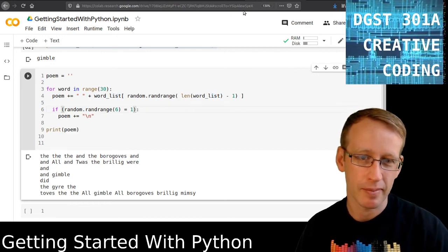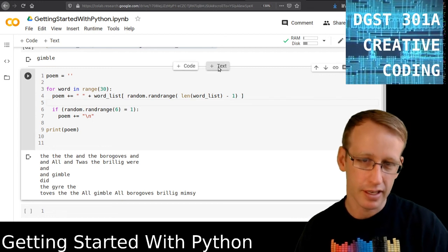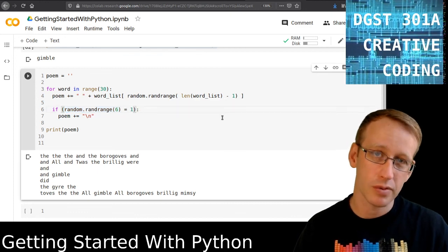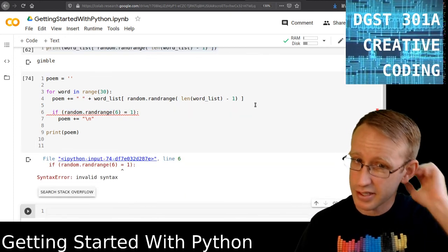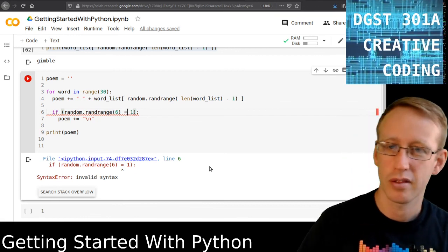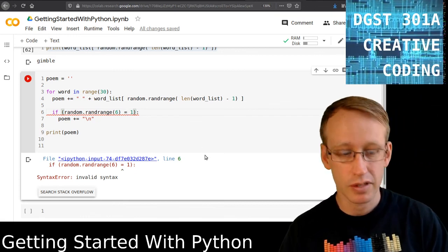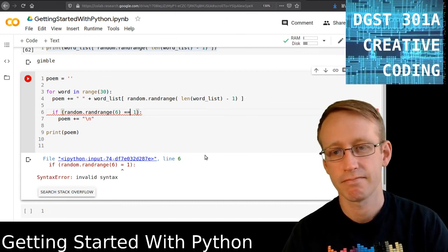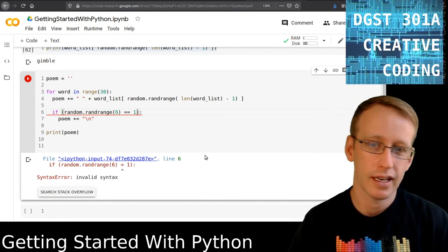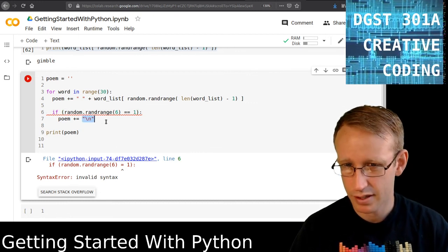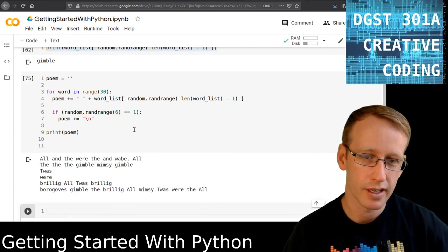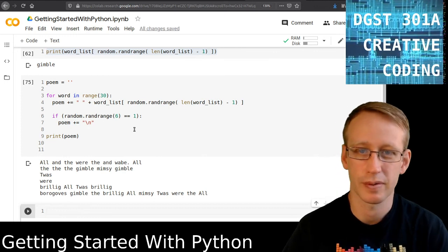Let me just show you what would happen if I made a common mistake, which is something I do all the time actually. I'm saying I want to know if the random roll out of a 6-sided die was a 1 or not. And I've used an equal sign. Let's find out. Now that's actually not going to work. Actually, this gave me an error, a syntax error. But really what would be the problem is a single equal sign is assignment, and an assignment will always be true or always false, as it is in this case. And so it would either always roll the line break or never roll the line break. And that's not what I want. I want to roll it every 6 times or so. And so that's why it needs to be 2 equal signs.